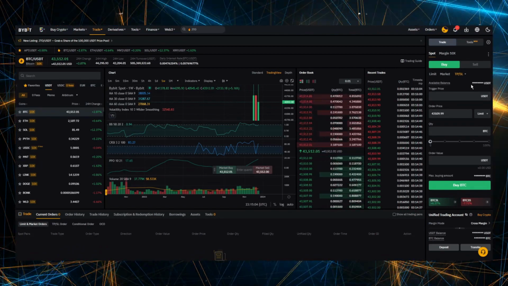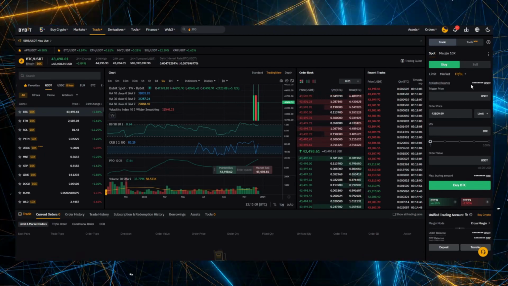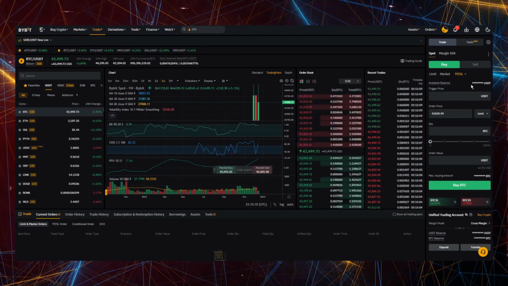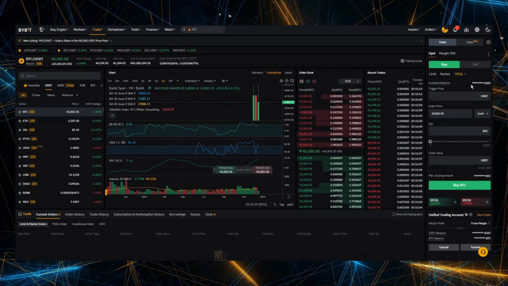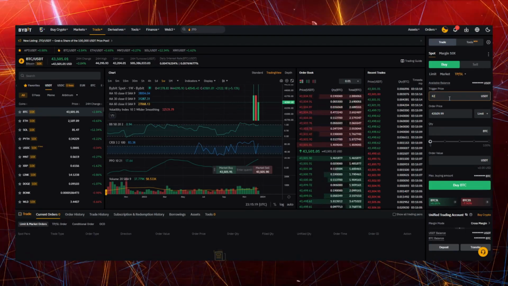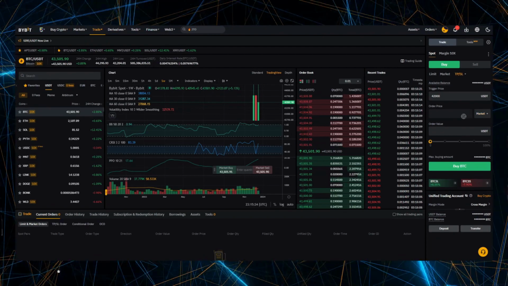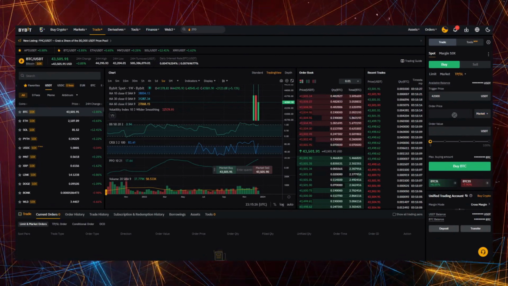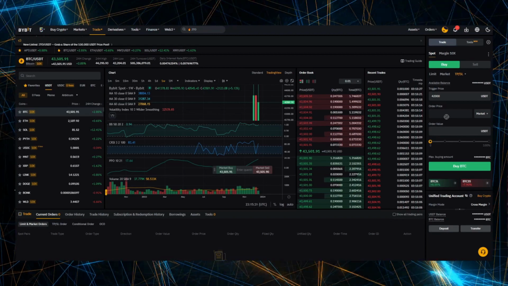That is, for example, you bought Bitcoin for $40,000, it is now $43,000 and you want to sell it, but not right now, but in case the price starts to fall, that is, let's say, you want to stay in the plus. So you put a trigger price of $42,000 and put, let's say, a market order. What's going to happen? When the price of the cryptocurrency reaches that value, it will sell on the market and lock in your profit.